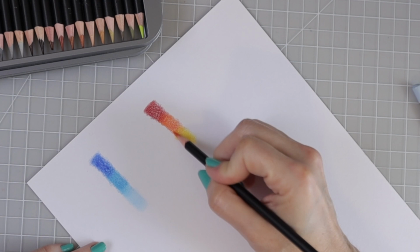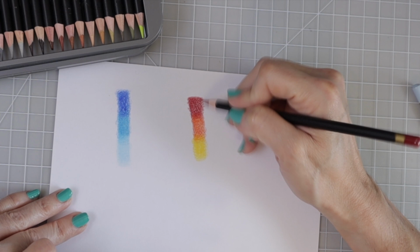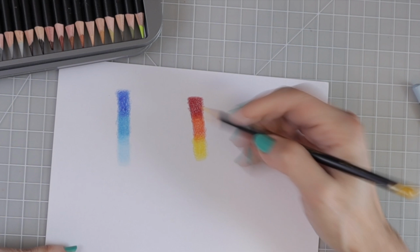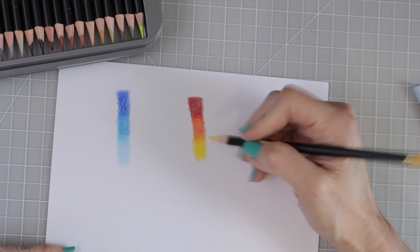Now layer number five, the other direction, and we're really starting to cover some of the white of the paper. And these feel super soft. Let's see how well we can get that transition there on this fifth layer. And I'm pulling up as I come down into that lightest color. Then I'm coming back with my lightest color. Look at that color lay down there though. Look how bright that is getting. That's a gorgeous color. Okay, so number six.